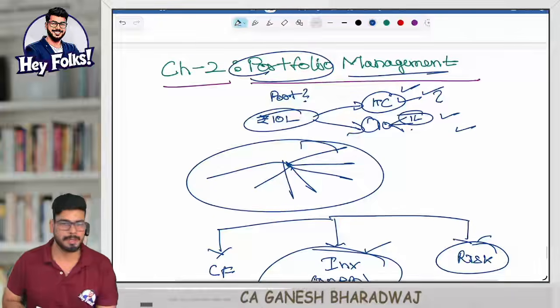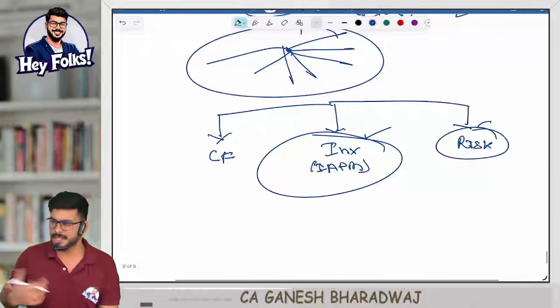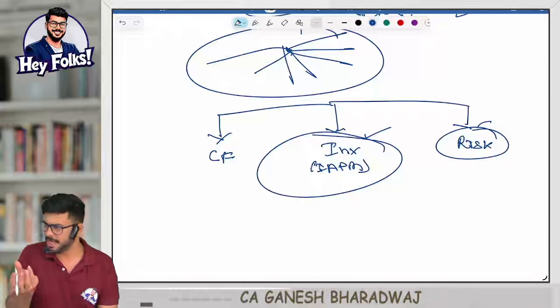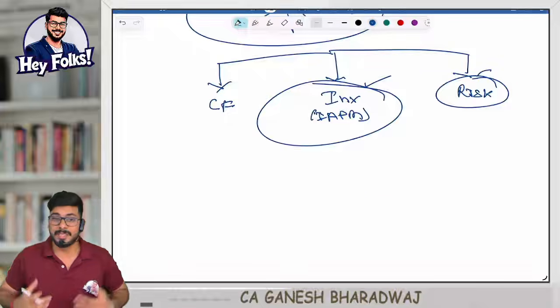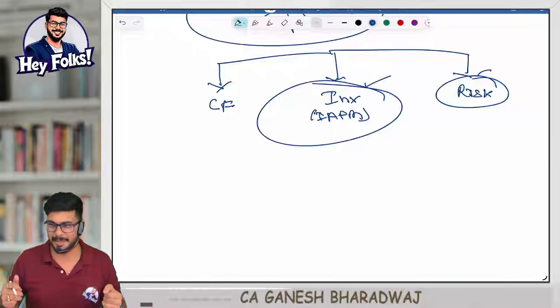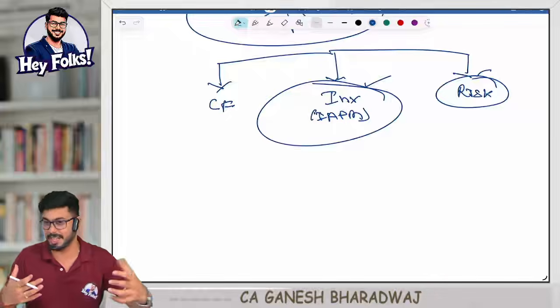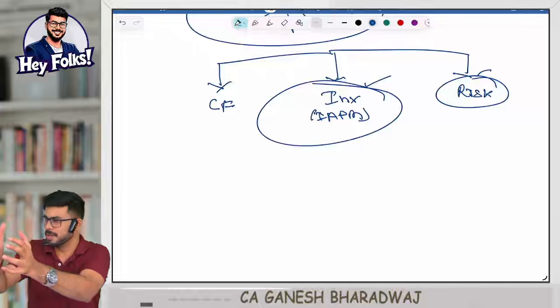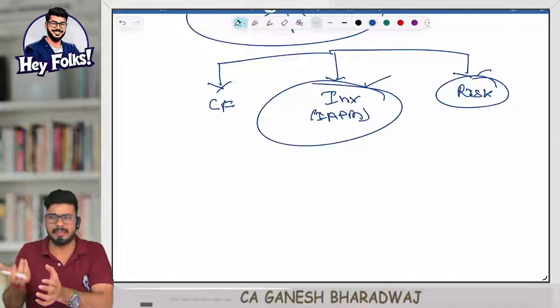Now, portfolio management. A person who manages a portfolio of securities is called a portfolio manager. If you are managing your own money, we are talking about an individual investor. But recall the example of driving your car versus renting a car. In which context did I give that example? Mutual funds. If you do not know how to invest in shares by yourself, you hand your money to a fund manager who will invest in the markets on your behalf and generate the returns. He will take a fee and give it to you.